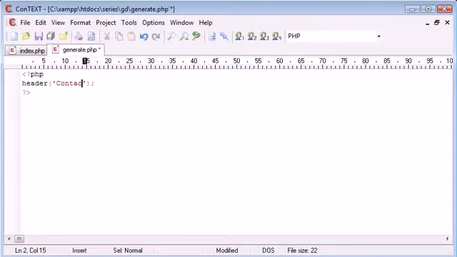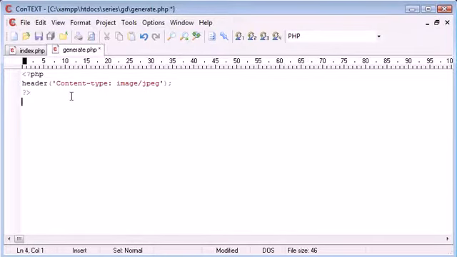So we can just type in here, content type, and then we can choose a content type. If you've looked at file types before, you know that for a JPEG file, which is the format we're going to be creating our image in, it is image/jpeg. So this has now changed the data type of our page.